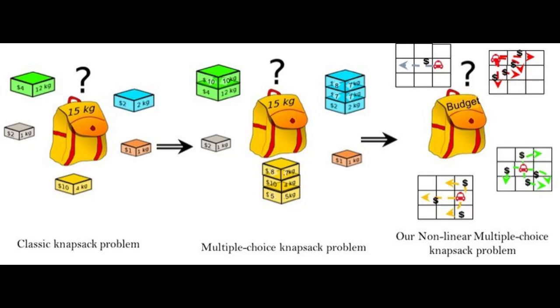Picture this, you're a thief. You break into a house, and you've got a backpack that can only carry so much weight. In front of you, items with different weights and values. What do you take? What do you leave? This is the 0/1 knapsack problem, a classic in computer science.